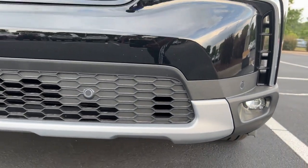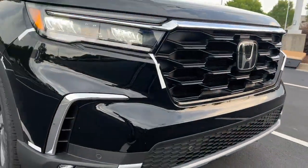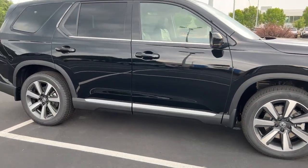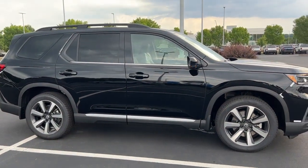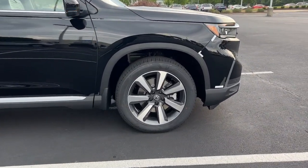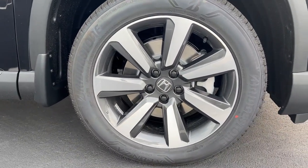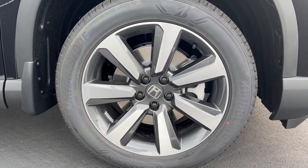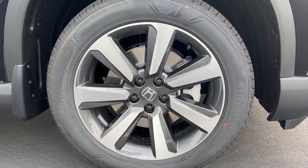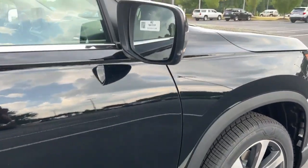Then as we zoom out and go to the left side, you could see our parking sensors. And as we move on to the side of the car, we could see the car has a very nice boxy design, giving it more of an SUV-like feel. Then as we zoom into the wheel arch and the wheels, we have a 7-spoke minimalistic rim design compared to some other rims which are like 22 spoke, 24 spoke, but this one is very minimalistic. Thin sidewall though, not good for off-roading.